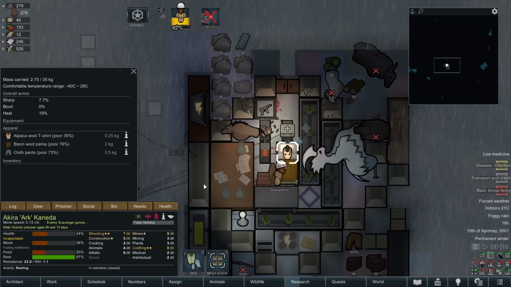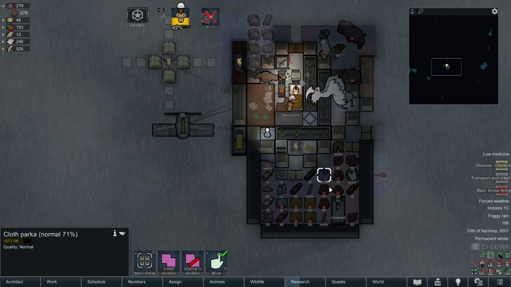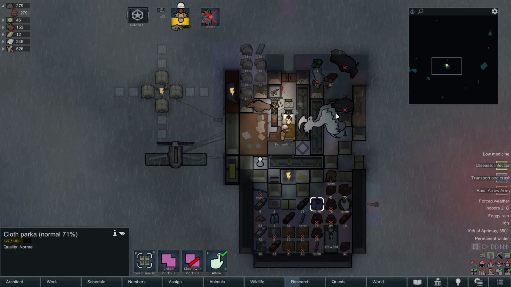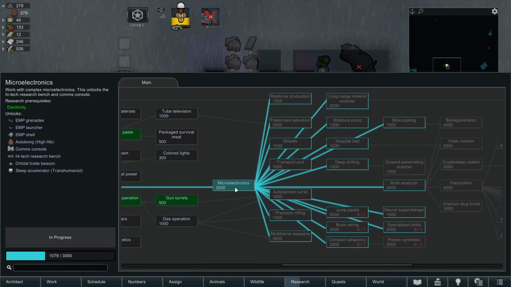I know I could strip Ark before we execute them and get ourselves all this clothing, but we just don't have space, and I need someone to come by and buy all this stuff off us. I would love to slaughter up a bunch of these animals and actually sell off the furs and the meats and just get us a bunch of money. It's just, we haven't had a chance. Nothing's come by. And on our research front, we're still a fair bit away from finishing out microelectronics.